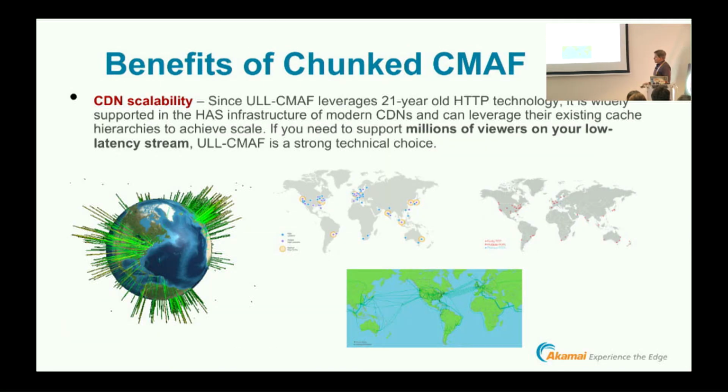And CDNs are compatible. Akamai is fully compliant with this chunk-based transfer today, which is one of the things that separates us from some other CDNs that are out there. These HTTP transfers have to be chained together. If any one component on the step doesn't move the chunk along as fast as it can, then our latency is going to break. But the point is, if you want to hit millions of viewers on a low latency stream and leverage existing cache infrastructure, then chunked CMAF is a good way to go. It doesn't require a new distribution system. It's not UDP based or RTP or RTSP or WebRTC.